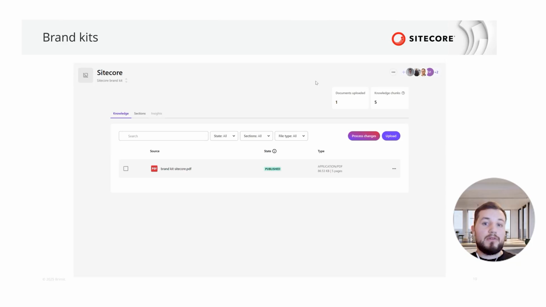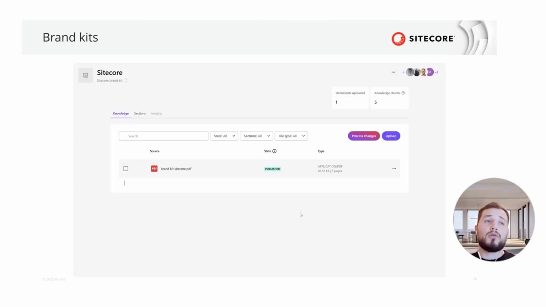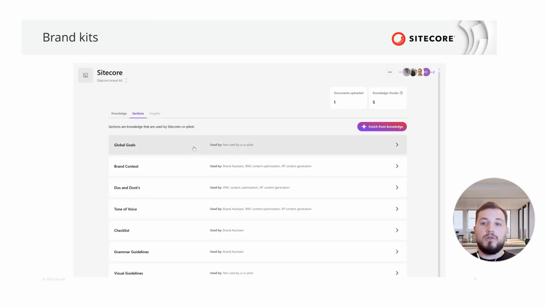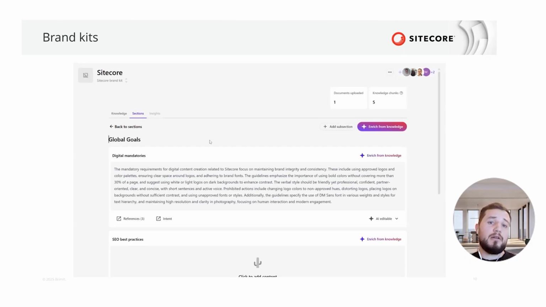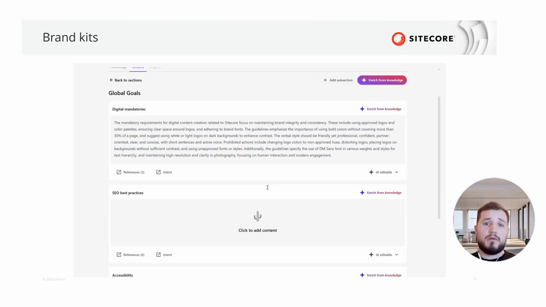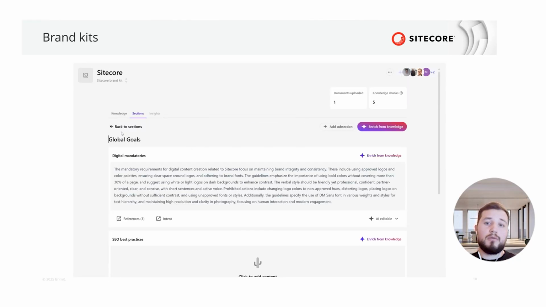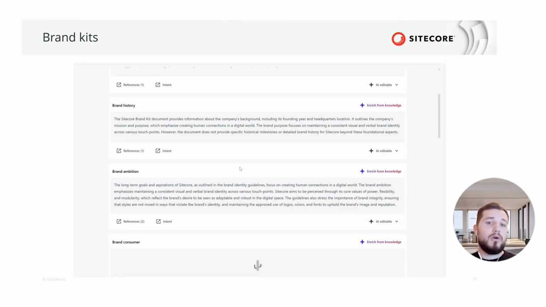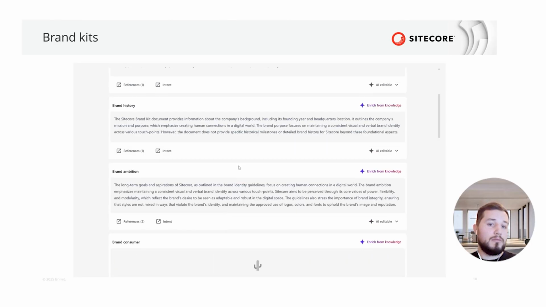Brand kits help organizations keep their branding consistent across all channels, teams, and content types. They describe your brand identity, your guidelines, tone, messaging rules, and other important details. Brand kits work very easily. You just need to upload brand documents. After that, the platform reads these documents, takes the important information, and fills the brand kit section for you.